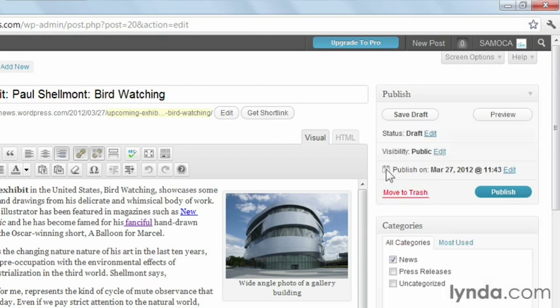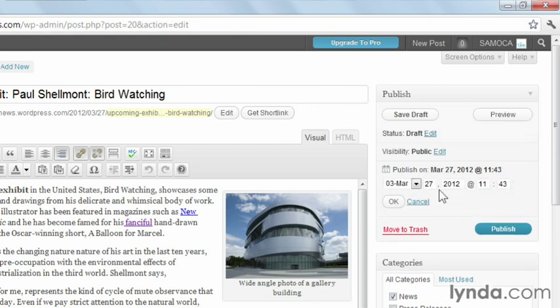Below visibility, you have the calendar line that shows when this post will be published on. And if you click edit, you can change the date. Now that might seem weird, but there are some very clever uses of this. First of all, you can use this to schedule your posts for later release. This is great if you write something like a series of posts, or you're going to go away on vacation and you prepare by writing content in advance.